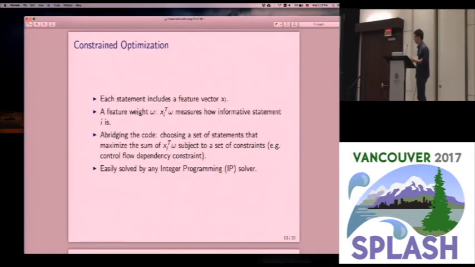Okay, now I will talk about the black box I mentioned before. The black box is how we automatically abridge the source code. So currently, we focus our work on abridging Java methods. So given a piece of Java code, that's the Java method, the body of the Java method, we view it as a graph. So each statement in that graph is a node. Each statement in the Java method is a node in that graph, while the edges in that graph just represent the dependency between different statements.